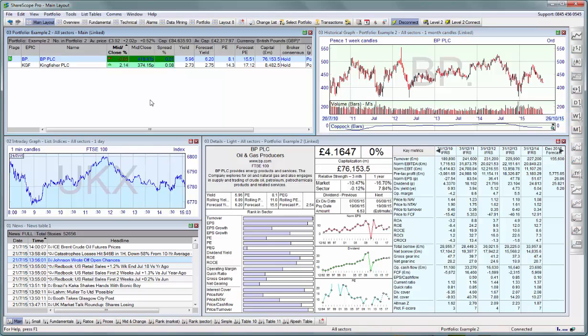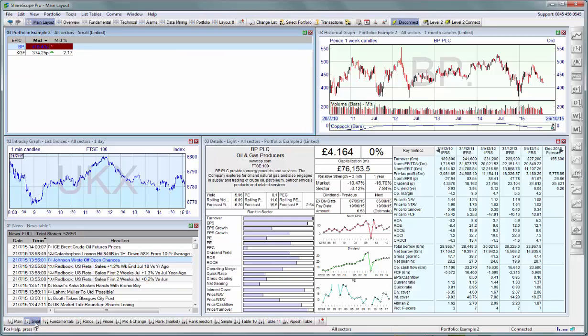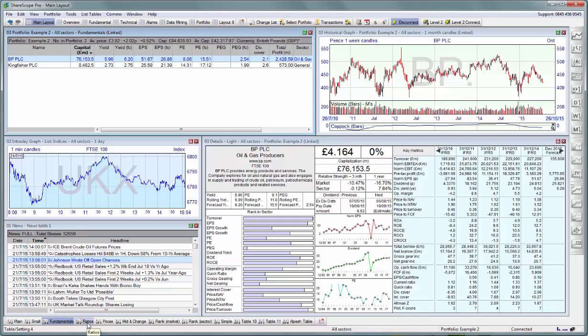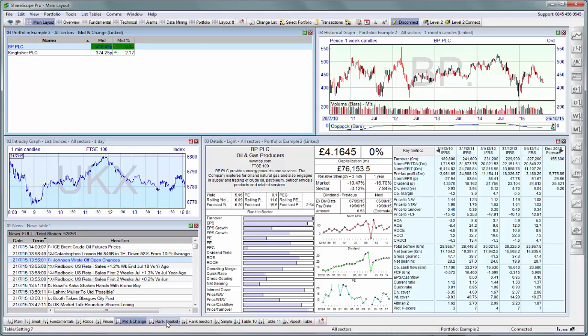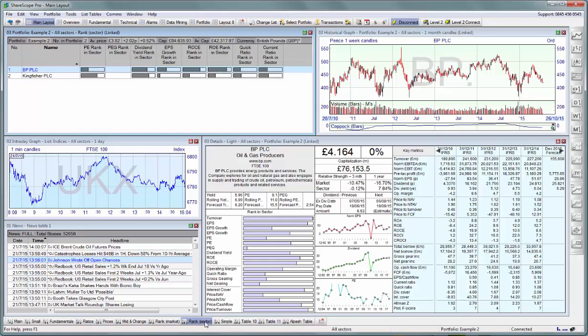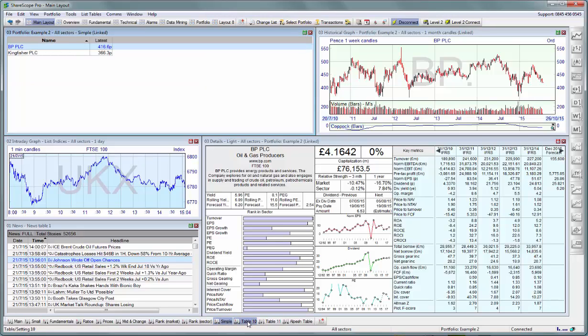As for charts, also tables have their own settings. So the default table here is again called main, but if I click on small or fundamentals or ratios, these are all different tables that have been created. Again, you can create your own.